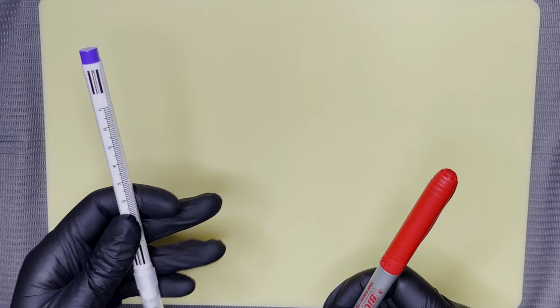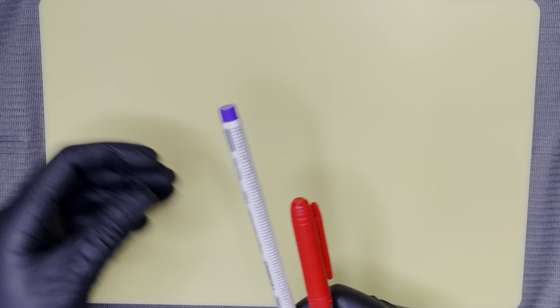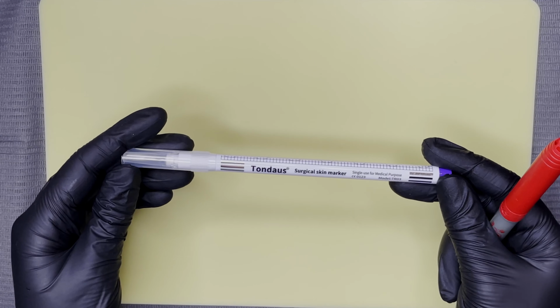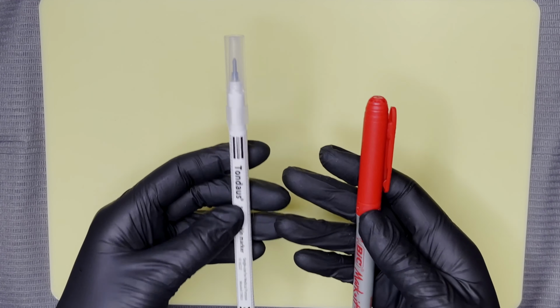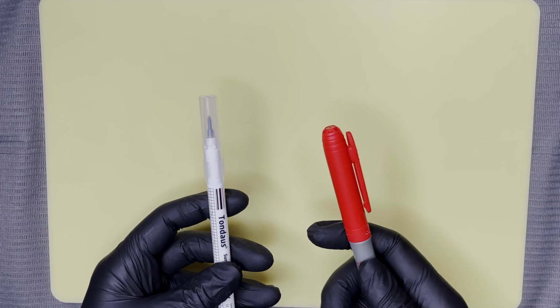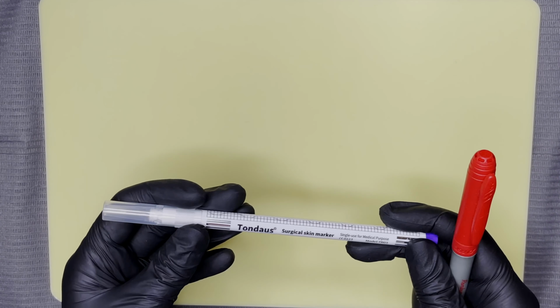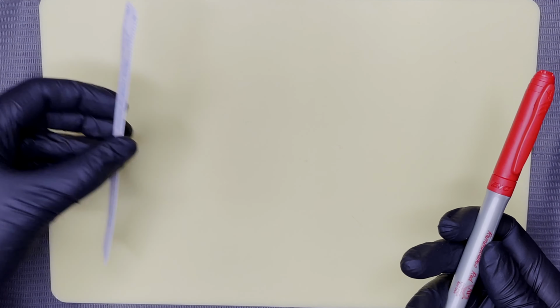Just a note on that, if you are using Sharpie or a surgical marker, you definitely want to use only one per client, so you'll have to buy a bunch of either red Sharpies or surgical skin markers, depending on which one you find you like better. On the silicone, it's really only going to take the Sharpie most likely.